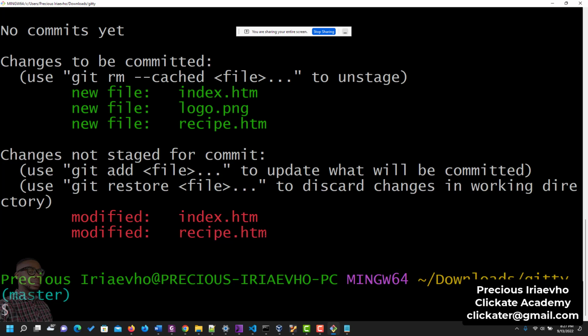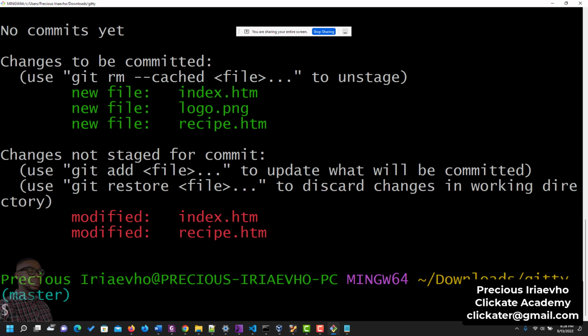But there's a problem. All you are doing right now is telling Git to be watching your files. So Git is now like a cameraman. Git is just watching these files. Any change you make, Git will record. But right now, Git has not stored it in memory. It's like storing money in the bank. Right now, all these files have not been stored in the Git bank.